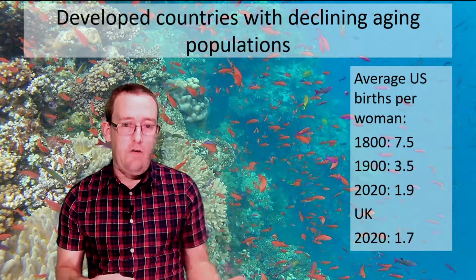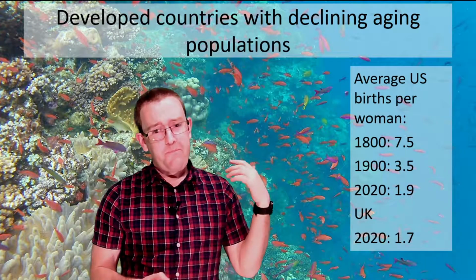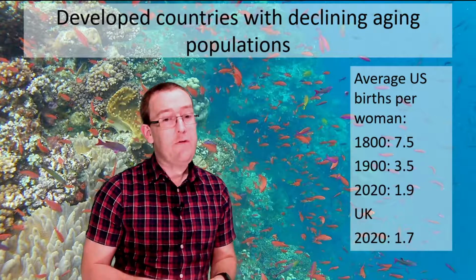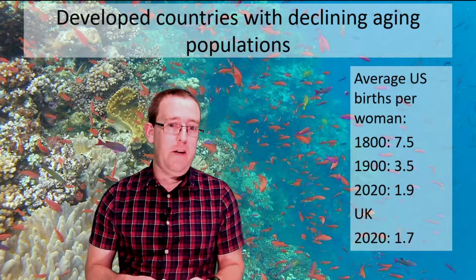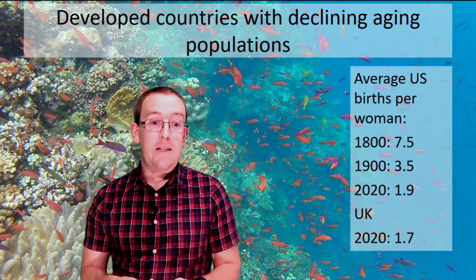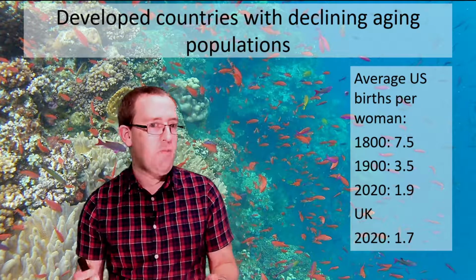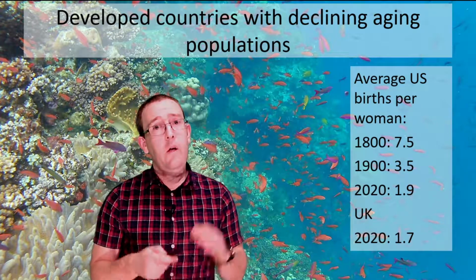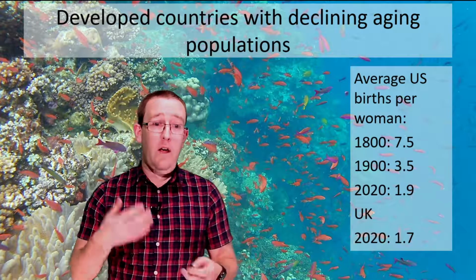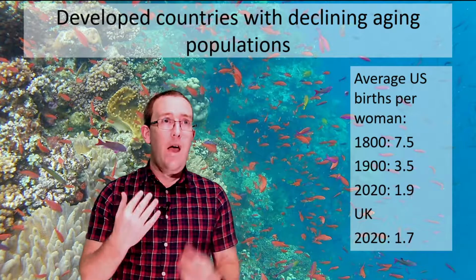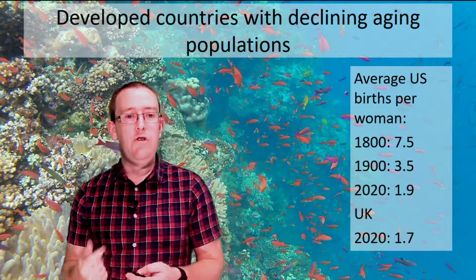The UK in 2020 would see a similar trend. It would be slightly ahead of the USA because we're a slightly older, more established country. In 2020 now, we have an even lower birth rate of 1.7 births per woman in the UK, which means that our population is shrinking at the bottom and getting older at the top. You might have heard all sorts of stuff about the aging population, but we're not going to go into that. So we will plateau out, we will level out, you will get to a point if development carries on where people around the world, whatever country or whatever culture they come from, are having 2 children families.